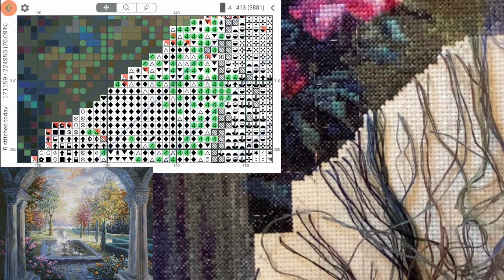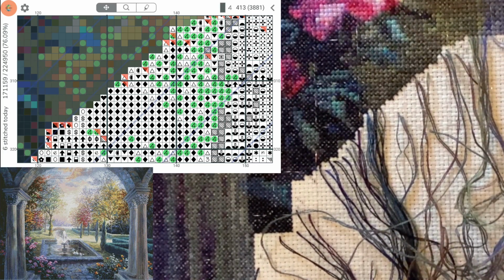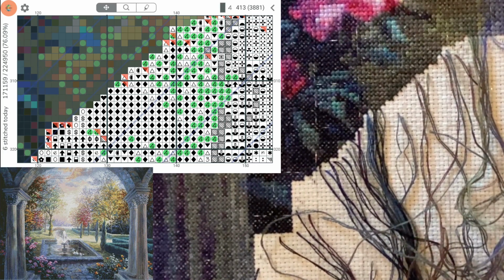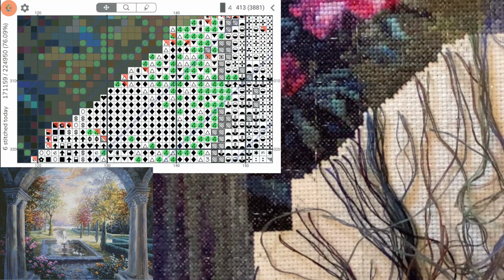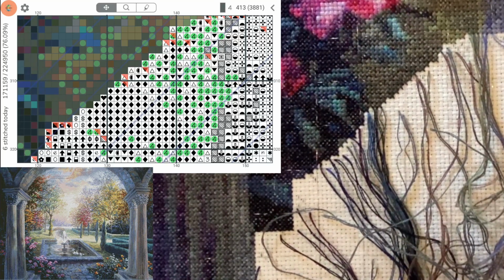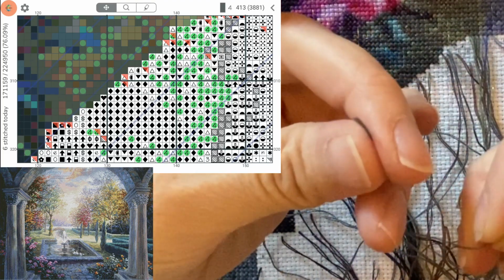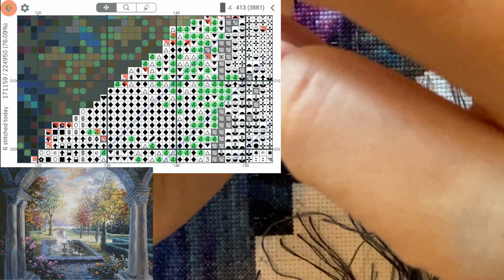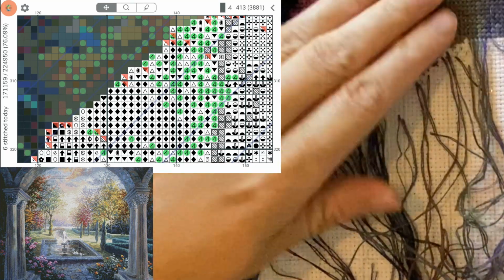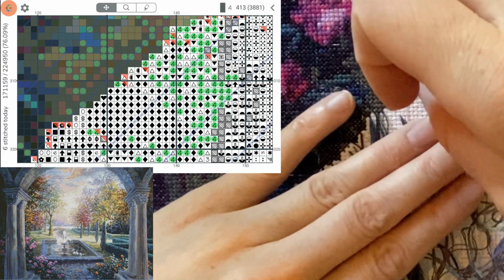Okay, 413. Yeah, I suspect we'll have a few threads of this 413 color.